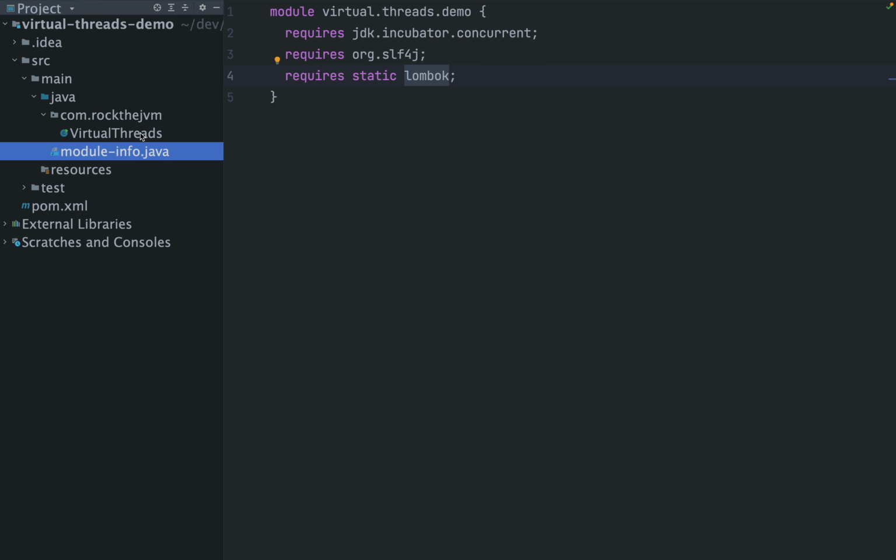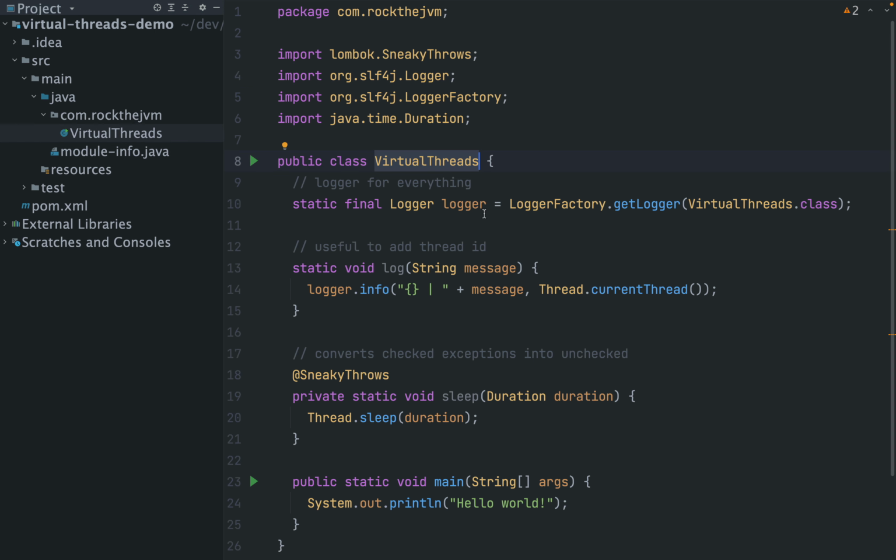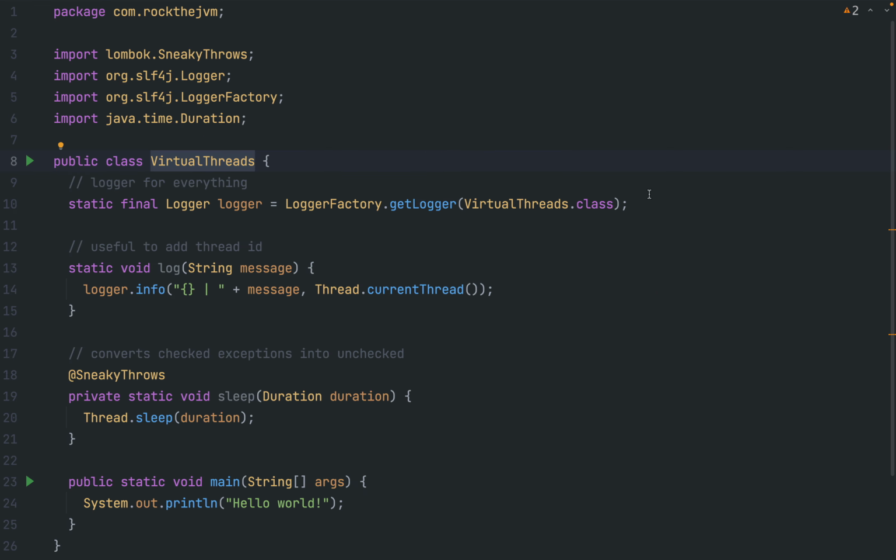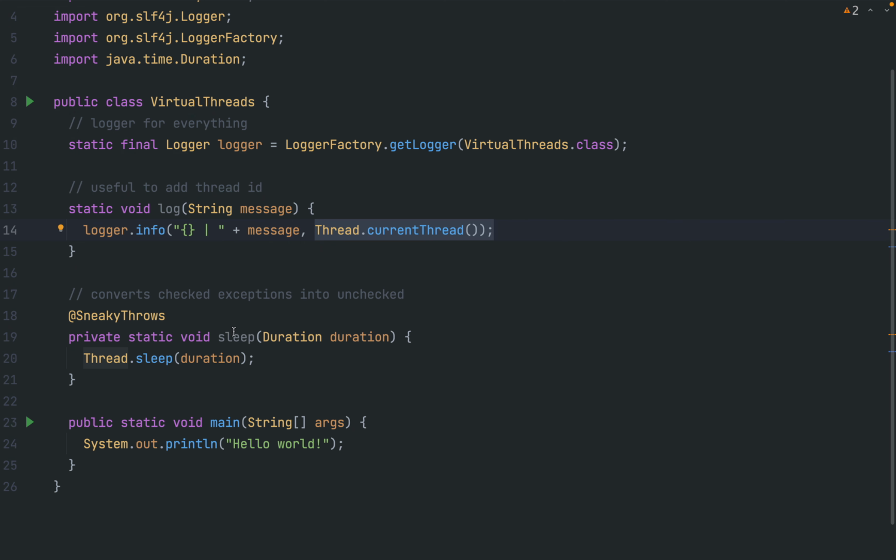So if you want, you can pause the video and set up your own project with a POM XML and module info. Now, my VirtualThreads application will have a simple logger that I'm going to use to write things to the console. I have a function here that I call log that includes the message and the thread that evaluates that message. And I also have a utility function that I called sleep for a particular duration, which only uses Thread.sleep.